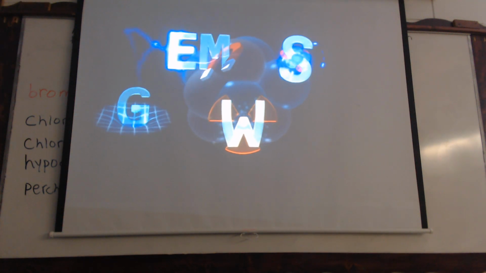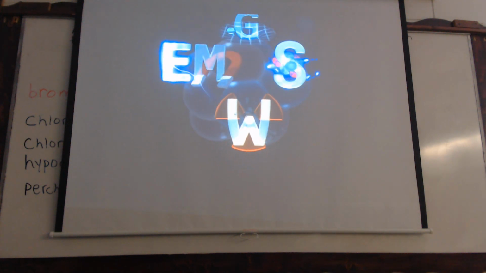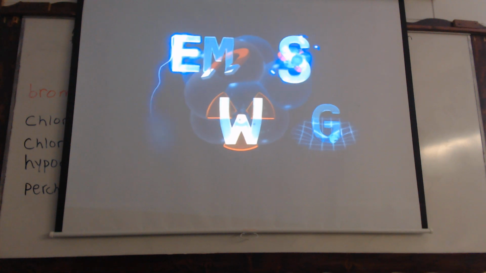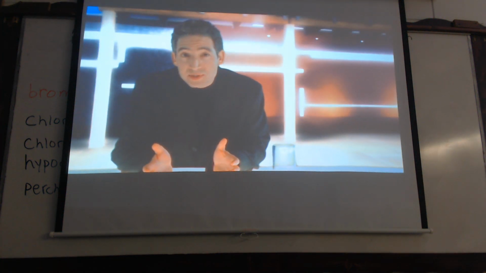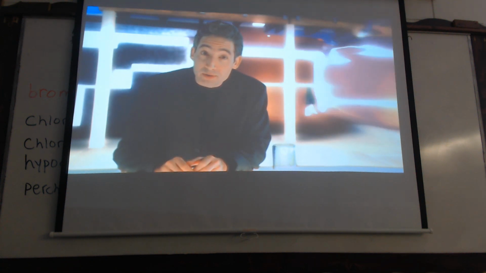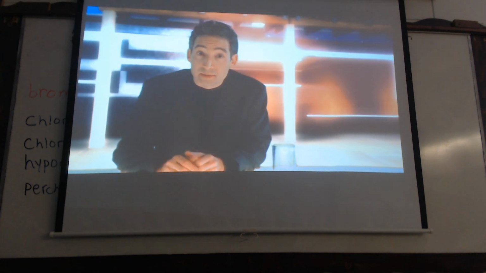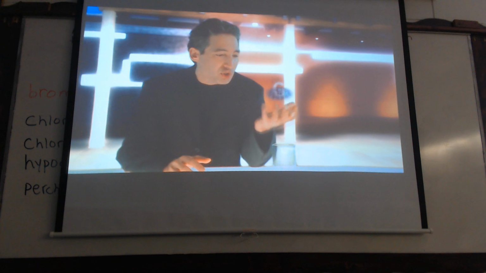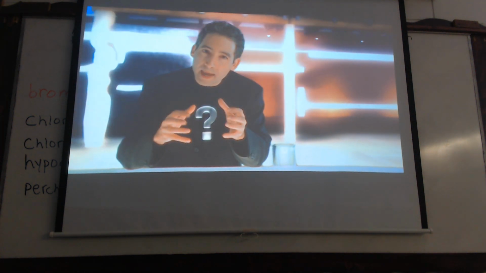But what about gravity? Einstein's general relativity. Where does that fit in at the quantum level? Quantum mechanics tells us how all of nature's forces work in the microscopic realm, except for the force of gravity. Absolutely no one could figure out how gravity operates when you get down to the size of atoms and subatomic particles. That is, no one could figure out how to put general relativity and quantum mechanics together into one package.